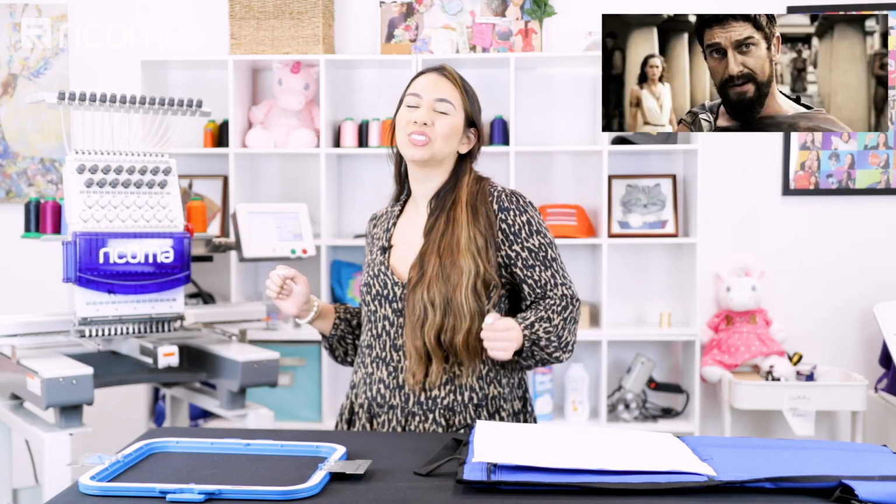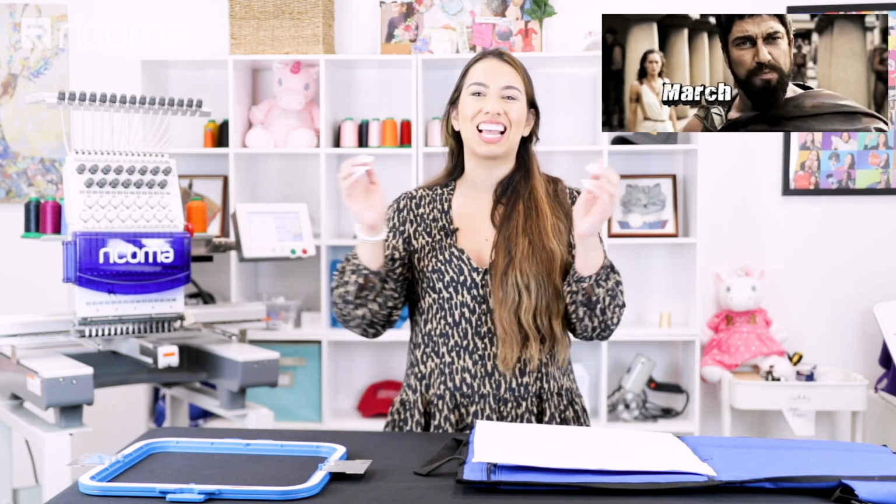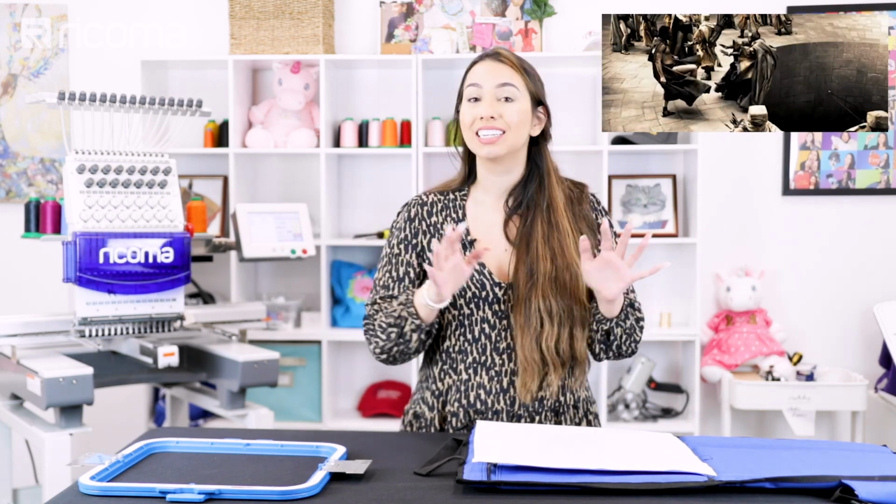It is March and I am super excited for March Madness. And for that reason, I am embroidering stadium seat covers for you guys.